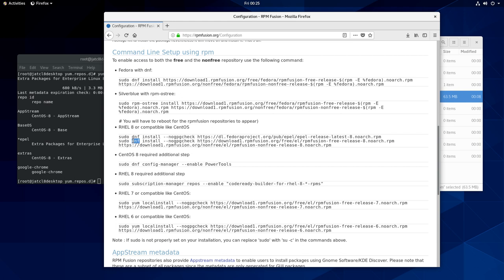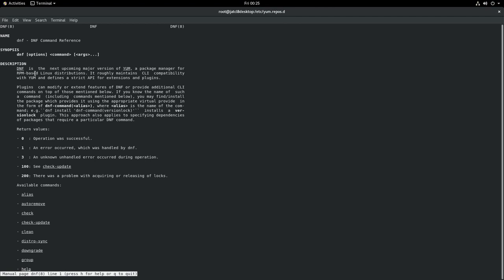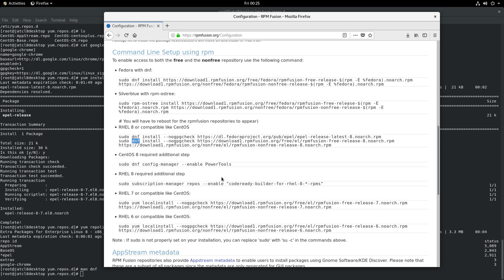DNF has come in later versions of Fedora, and now it's in CentOS 8 and RHEL 8. And if you check the DNF man page, you see DNF stands for Dandified Yum. So it's actually a newer version of Yum. It's basically the same thing, but they've got aliases in there, so if you run DNF or if you run Yum, it'll do the same thing. I still often use Yum for CentOS and for Red Hat because I manage everything from Red Hat 4 in some obscure cases all the way through to Red Hat 8, and for the most part they just use Yum.